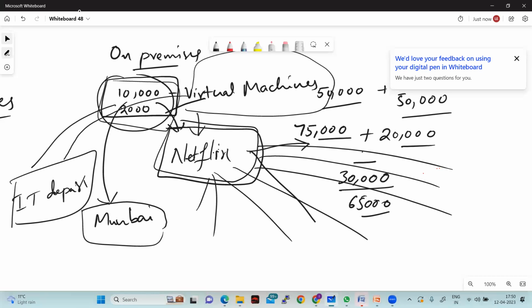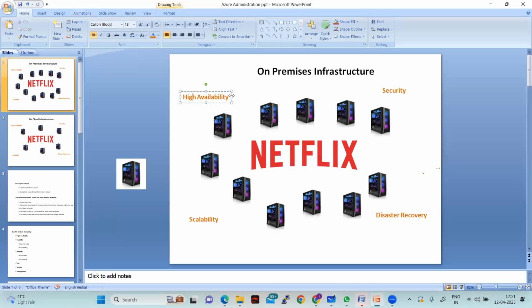So this is also one of the problems. What exactly I would say, this is basically the availability of your application. When you maintain the resources in your premise, in your location, if something happens in that particular location, what will happen? You will lose your business and your application will go down, and the customers will not be able to access your application. Due to that, you may lose your business also. That is also a big problem. So that is actually called high availability.